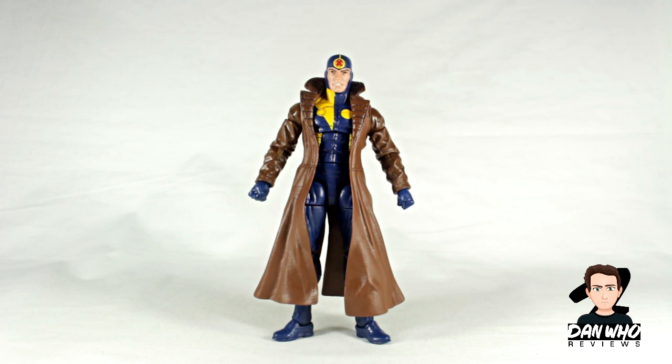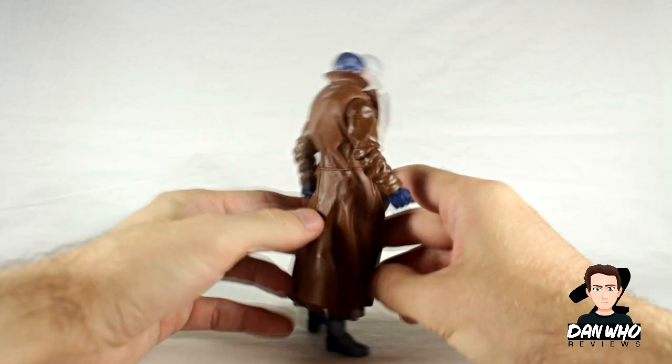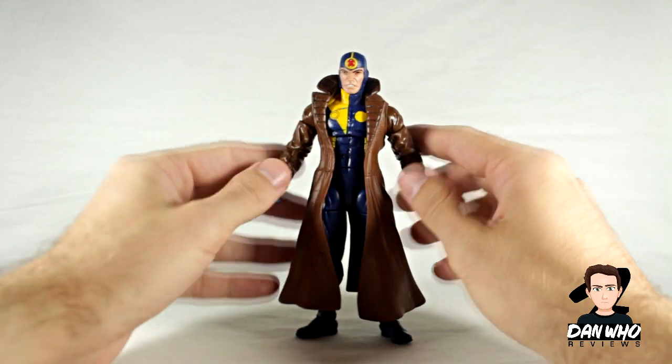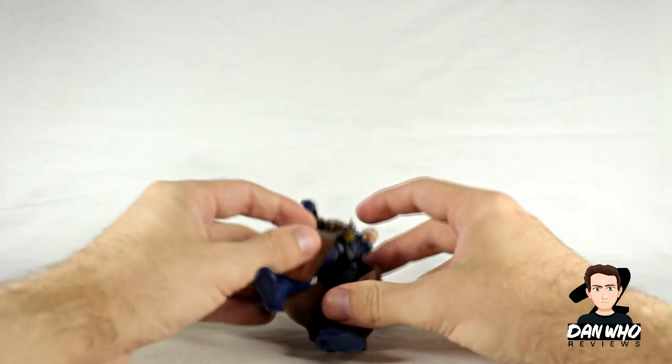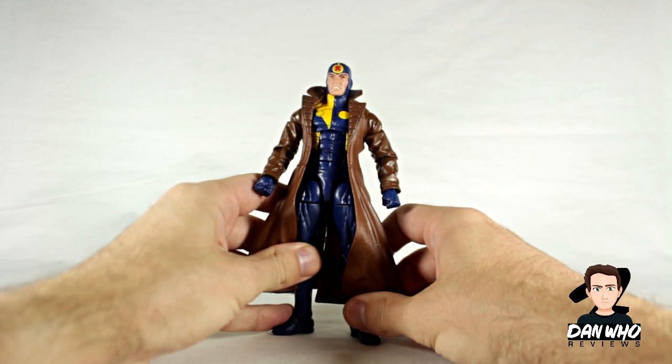And I can't be the only one who looks at this figure and thinks we're getting a Gambit very, very soon. This brown trench coat screams Gambit Marvel Legends. So again, fingers crossed at San Diego Comic-Con, we're going to get a Gambit in next year's X-Men wave. But today is all about Jamie Madrox.